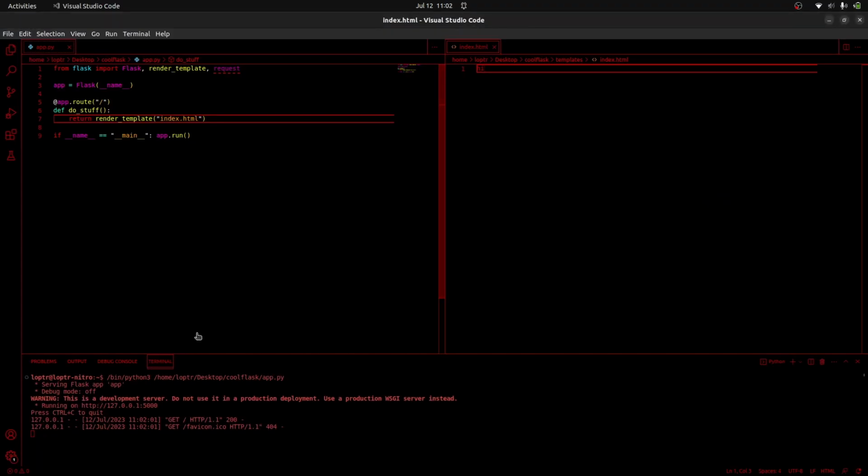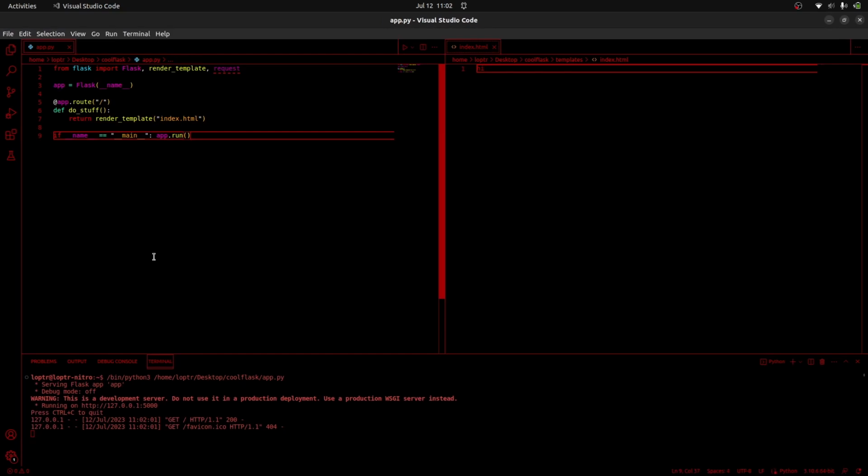Okay, now we're gonna worry about something different. How exactly can we make it dynamically render stuff? So remember how we said the HTML can edit the link, and based on that editing of the link, it will tell Python to do different things. How do we edit that link?